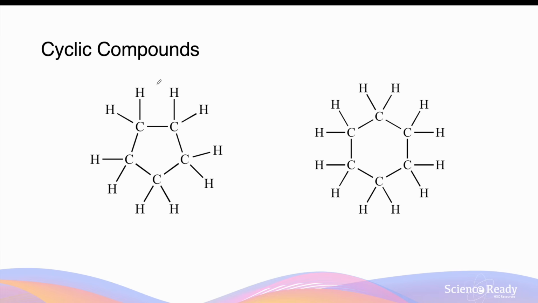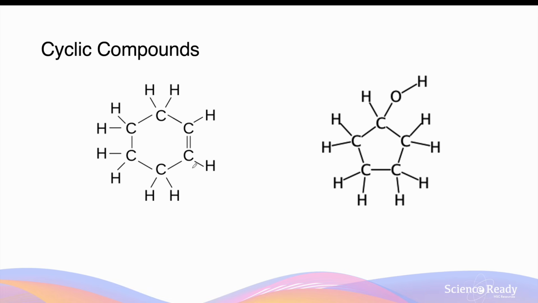Cyclic compounds are organic molecules where the main carbon chain forms a ring shape. The name of cyclic compounds contains the prefix cyclo. For example, in this molecule where there are 5 consecutive carbon atoms in a ring shape, this is called cyclopentane. In a cyclic compound with 6 carbons, where this is also an alkane with only single carbon-to-carbon bonds, this is called cyclohexane. Cyclic compounds can also contain functional groups such as alkenes and alcohols. The name of this compound is cyclohexene.